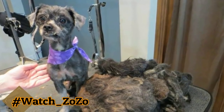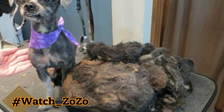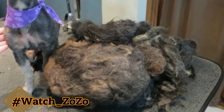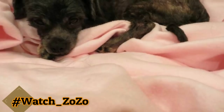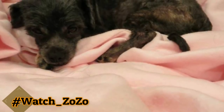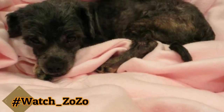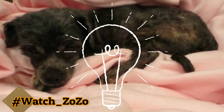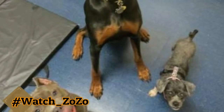By the time the groomer had completed her mission of freeing Ellen from her furry prison, the ground was covered in 2 pounds of hair. That's an amazing amount of fur considering how tiny Ellen really is. Sadly, all that hair wasn't just unsightly and smelly, it had also caused a lot of stress on the petite pup's joints. So Ellen was treated to therapeutic massages and given medication to help her deal with the pain and possible infection. Ellen turned out to be a very resilient pup.